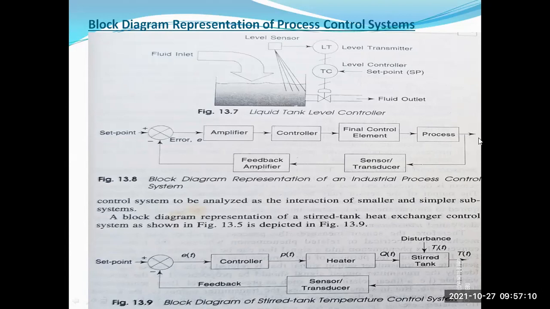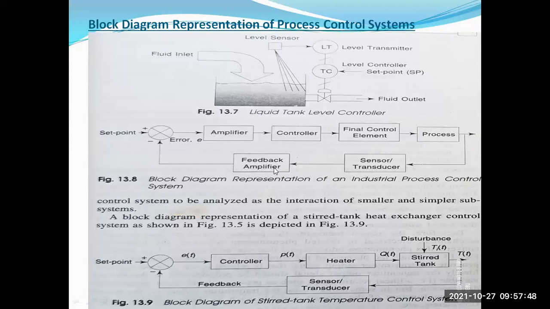So this is basically the output section, but in this output section we use another loop. This is called the feedback loop. This feedback loop is connected to another block, that is the sensor or transducer, where we use different types of sensors or transducers in this loop. That means a temperature sensor, flow sensor, level sensor, speed measurement transducer or sensor, anything like that. We use it in this sensor or transducer part. Then this sensor or transducer part outputs to the feedback loop, that is a feedback amplifier.